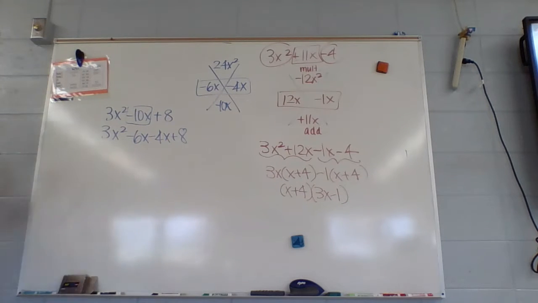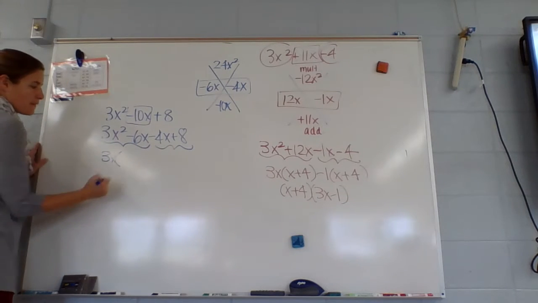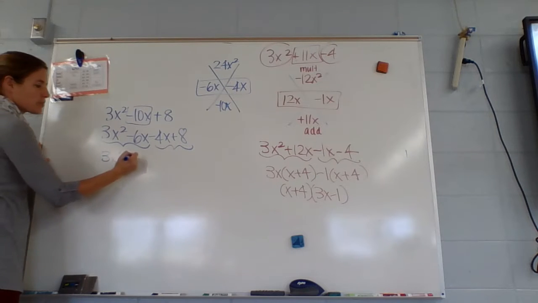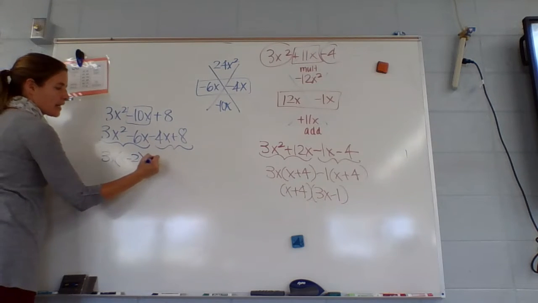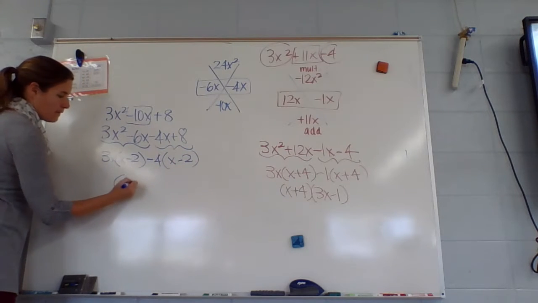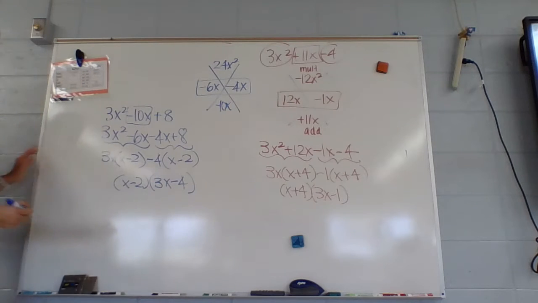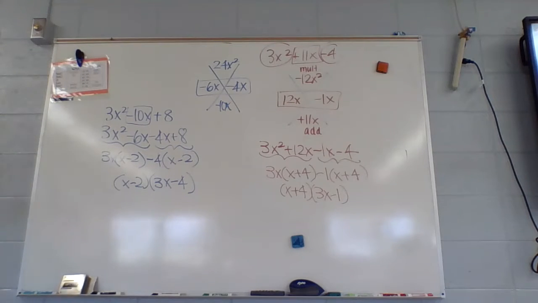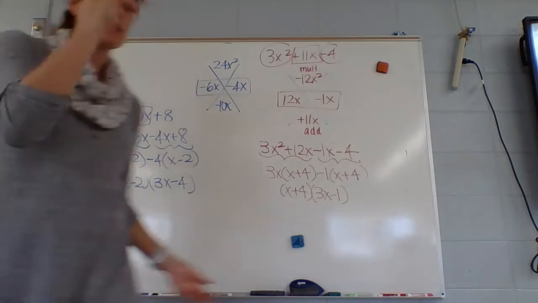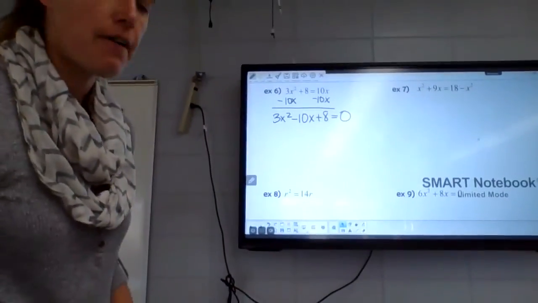If I do that, then I can group this. I take out a 3x out of those two. I take out a negative 4. So that's what I ended up with. I think that it should have been what you guys had on the other side here. So those of you who did the guess and check method, we want to get it factored.